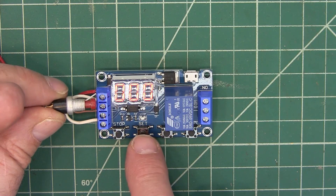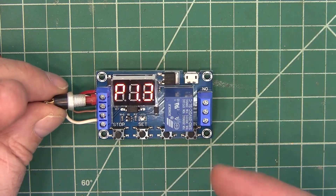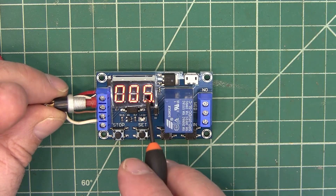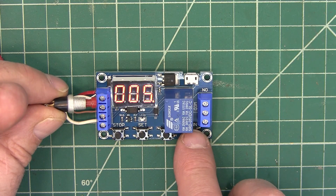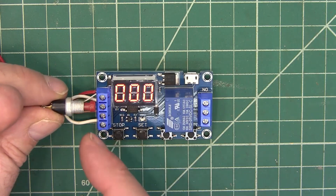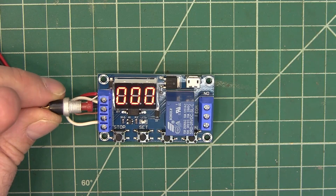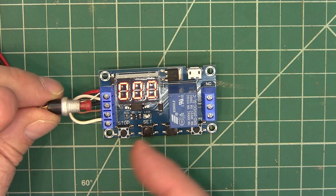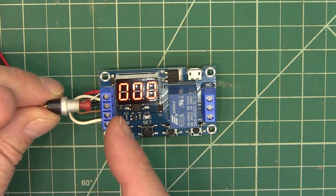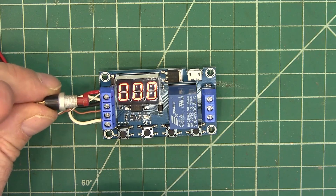So now let's do another one. We're going to hold this down and go to P1-3. This is the one I'm actually going to use for my project, that's why it was up. So we hit the set button and that gives us our OP time, which is the time that your relay is activated — five seconds. We could make that greater or lesser. We're going to hold down the set button and that saves it into memory. Now we're at zero-zero-zero. The difference with this one is when you start it, if you come back and hit the trigger again, it turns it off. So in my instance, I'm going to want to turn something on and have it run for five minutes, but if I want to come up and check it, I'll hit the button and that would stop it. Then I could go back and do another five minutes or whatever. That is P1-3.